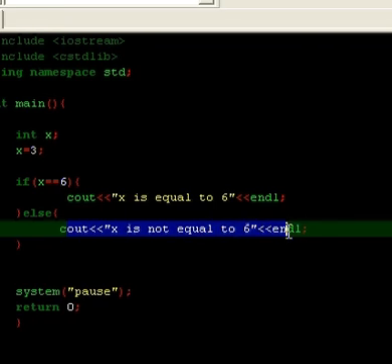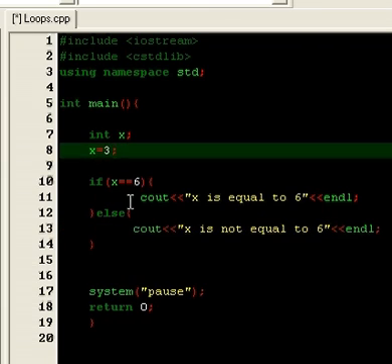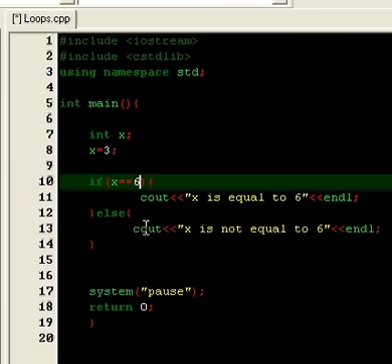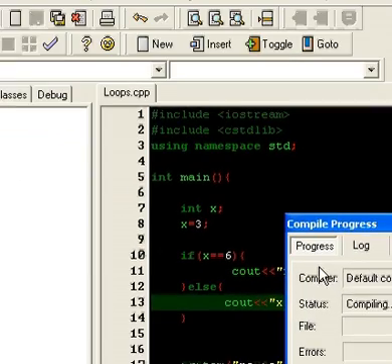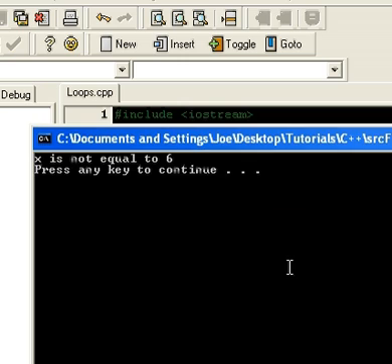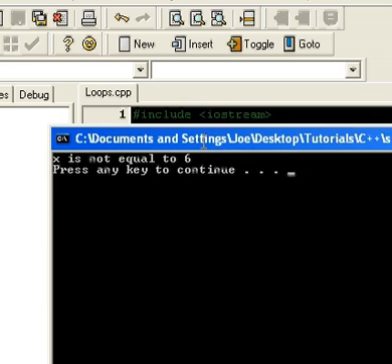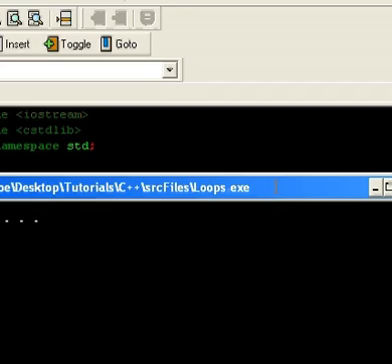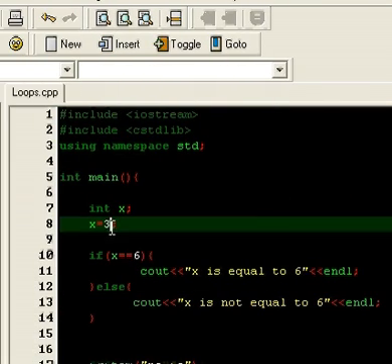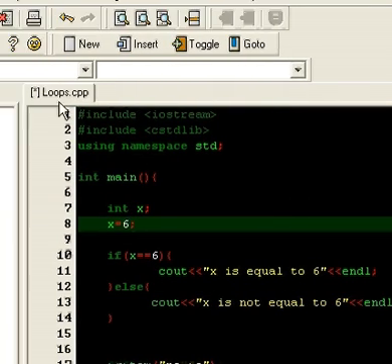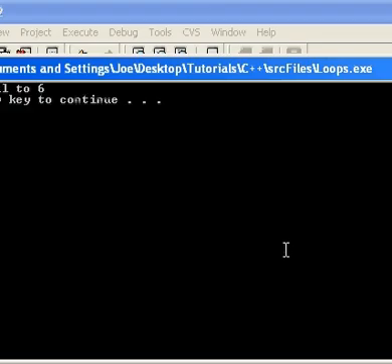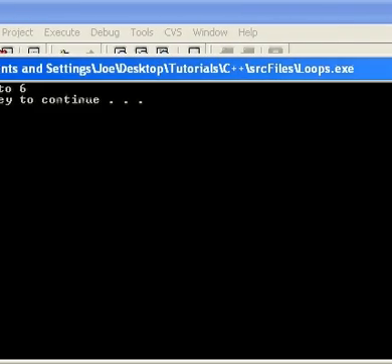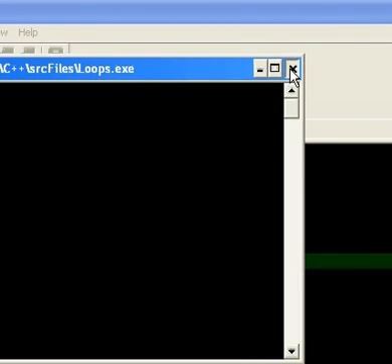It's going to print out this, because x is not equal to 6, and so it's going to print out the else statement. Got any errors? Oh no, I haven't. X is not equal to 6. There you go. And just to prove to you this works, I'm going to make x equal to 6, and I'm going to show you that it's going to print out the if statement. There we go. X is equal to 6, and it followed the if.